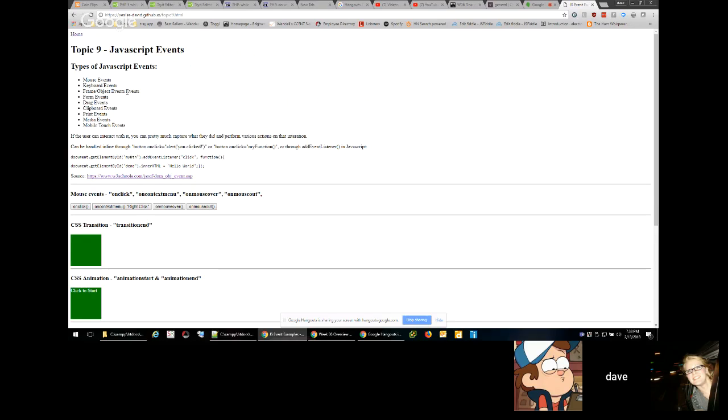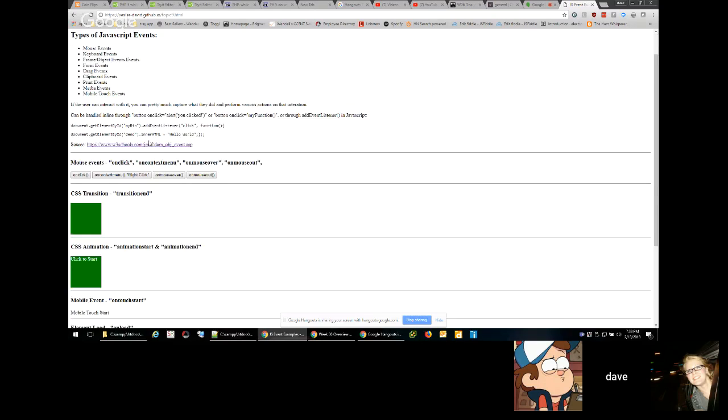It's a little hard to show the mobile touch events, but if you bring up your developer tools, you can mimic those types of interactions. Most of my examples are pretty basic. Basically, I've got a button and an event that's tied to that button, depending on what I'm doing, and then it calls an alert or a function.